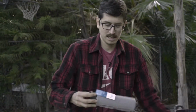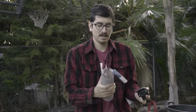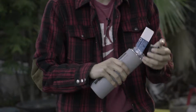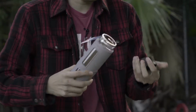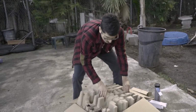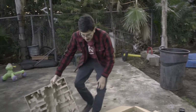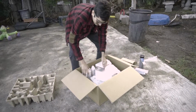I got a glass water container. It's glass, but they put silicone on the outside, so when you bump it around, it won't break. I have one like this already. Feels pretty good. The point is I want to get rid of plastic in my life, if at all possible. So let's see. All right, this looks pretty. All right, you get in here.